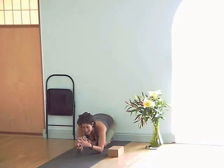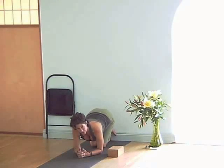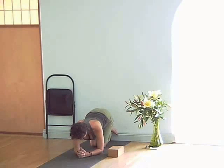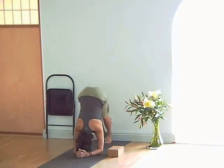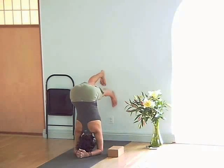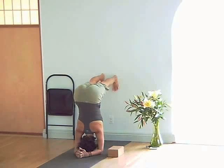Now, we've already done this standing: interlacing the fingers, tucking the little pinky finger in, rooting down through the wrists, wrapping my shoulders back and away. And oftentimes when I'm working in a class setting, I'll have everybody kind of dunk down into their shoulders first so we're all on the same page of pressing, rooting, rolling, and wrapping. This stays soft, toes tuck under, and for some peeps it might be more effective to simply stay here. But if it's appropriate, same idea, foot comes up in line with the hip. You let your feet find the wall. This bendy thing is a temptation. If that's the case, you work the tailbone.